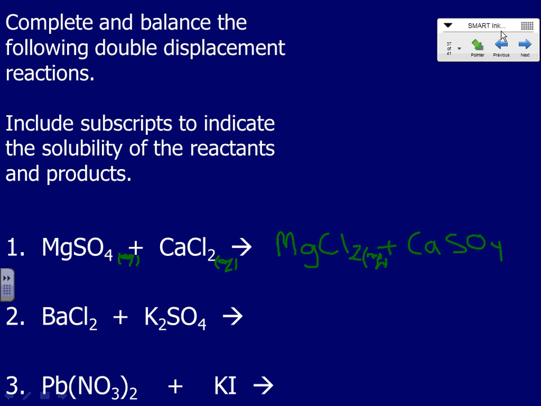AQ again. And solid. This is a successful double displacement reaction. We will see a precipitate form. Whether it settles out nicely, sometimes it forms this goopy, gelatinous mess, but you'll see something. You could get something where they're all AQ all the way across. What are you going to see if that's the case? Nothing. It may be colored. They could have color, but you won't see anything precipitate out.